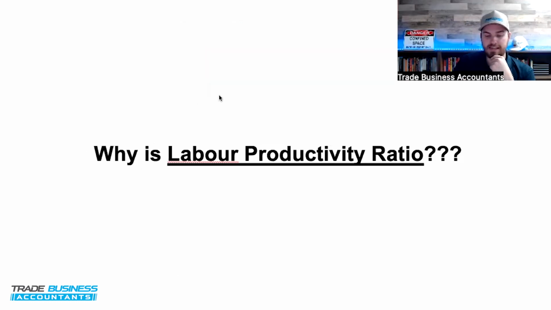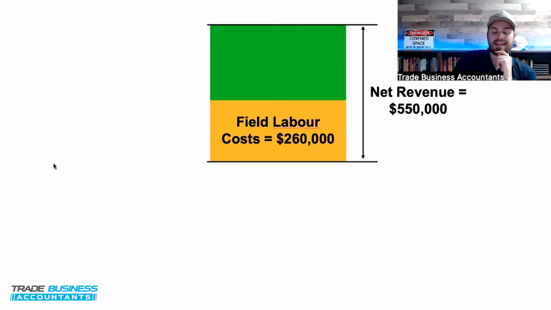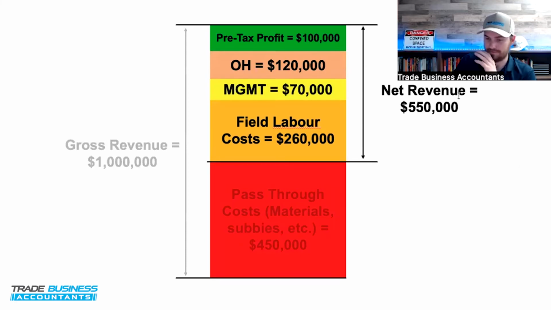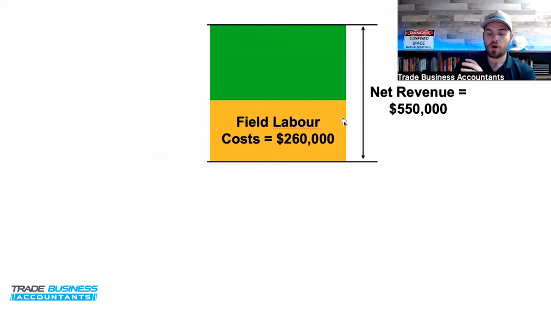What we have next is, this should be what is our labor productivity ratio? So this will be something you'll see in a second. Our labor productivity ratio tells us for every dollar we spend on our field labor, how much are we getting back in net revenue? Like I've just said, net revenue is the duck's guts. It's the key. It's what we're going to be focusing on. Our labor productivity ratio gives us a really simple metric to know, for every dollar we're spending on field labor, how much net revenue are they producing?